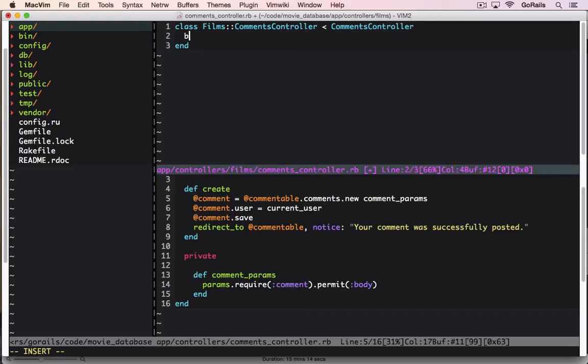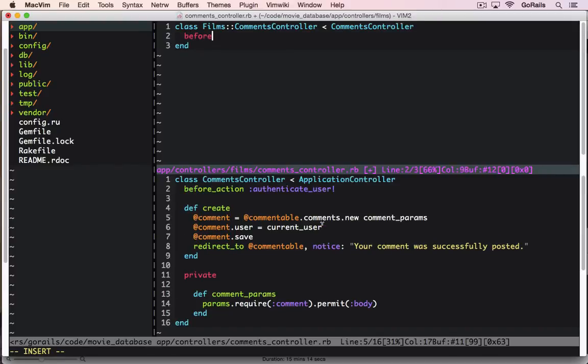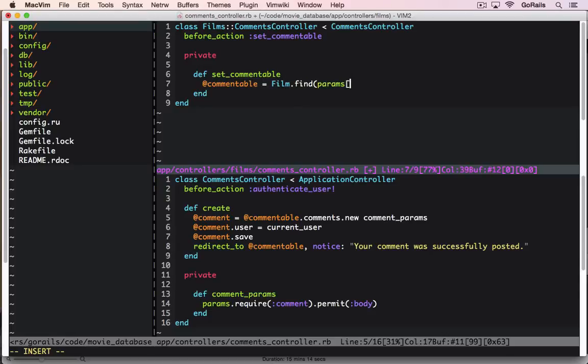Doing this allows us to inherit this create and comment params methods into this one, and then we can set our before action to set commentable. So here we can create a private method, set commentable, and @commentable is going to equal Film.find, and we're going to have the params film ID in there.